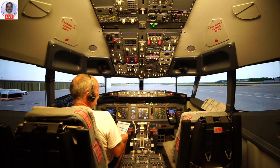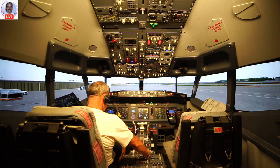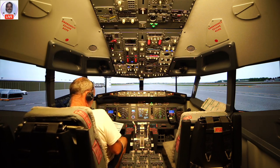I do believe that's a wrap. Let's go through the shutdown. Window heat switches as needed, they're off. Probe heat, engine heat is off. Engine start select is as needed. Auto brake selector is off. Speed brake is down. Flaps are up. Transponder TA auto. Weather radar to test. Parking brake is on. Transponder to standby. Let's go power ground. Ground is set. Bleed is set. Fuel cutoff levers to cut off. Anti-collision light is off. Passenger signs are off. Fuel pump switches off.